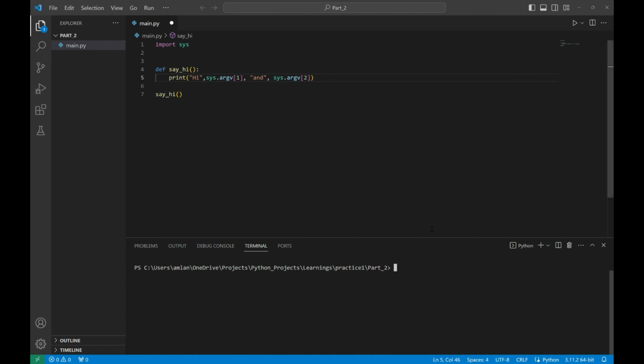So if we pass two names, Franklin and David, we should be getting two names, hi Franklin and David. This sys module is very handy when you are testing your program multiple times. All the variables which you require are already created and you can pass them at once to your program so that it picks up those one by one and runs your code.